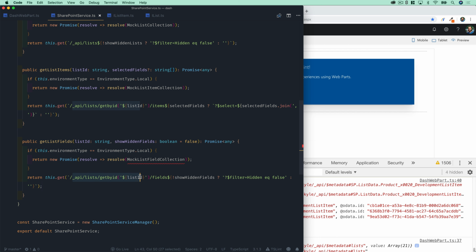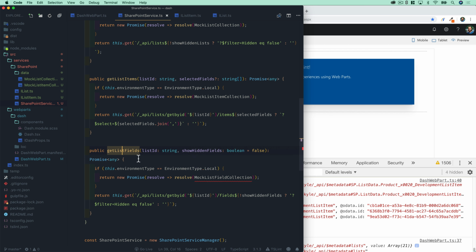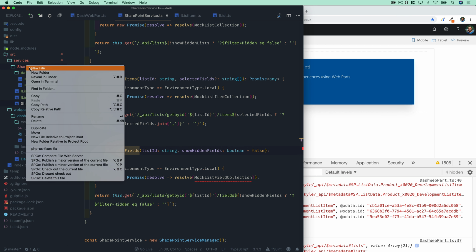But basically, it's just getting the list, and then it's getting the fields on the list. And then if you're not showing hidden fields, it's going to add this filter hidden equals false onto the end of the URL. Very similar to our get list, and very similar to the get items, we're just getting fields in this case, or columns on that particular list. So now we need to create an interface and the mock list data for our fields. So let's go do that now to finish this up.